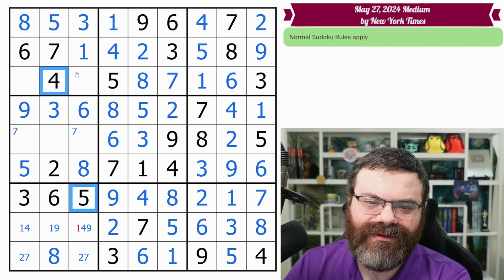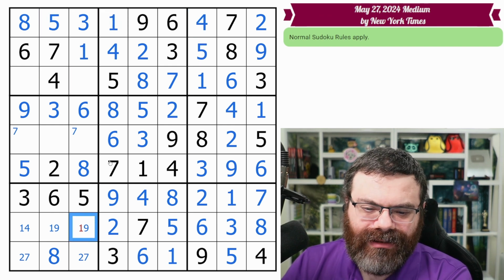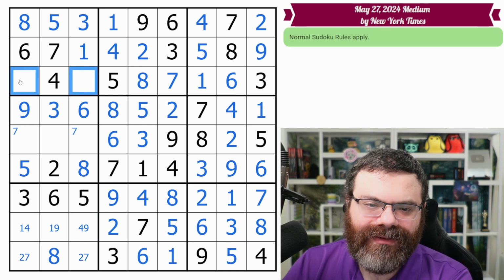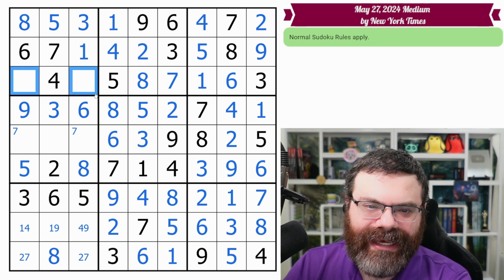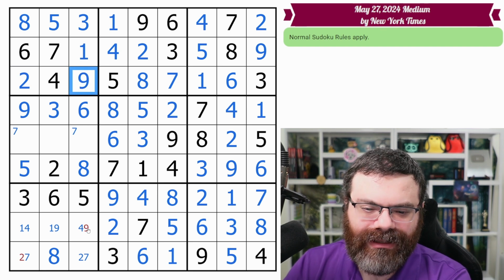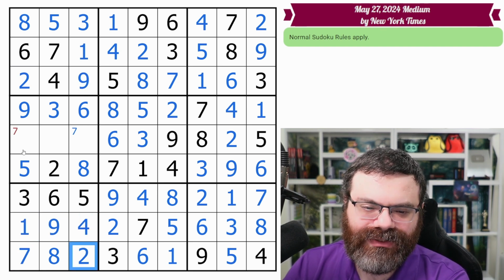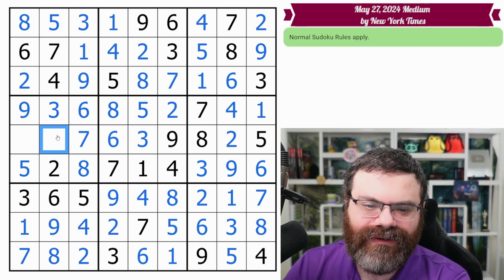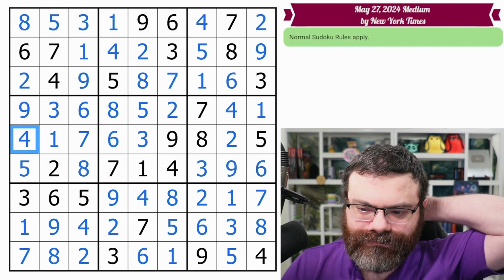We had this 4 and 5. I don't know if that was clear. All right, I cleared the wrong digit. We need to clear the 1 there. This pair is going to be a 2 and a 9. So this 9 tells us this is 2 and 9. That gives us the 4, 1, and 9, the 7 and the 2. Places the 7. 2 digits left, 1 and 4. They go like that. And we're done.